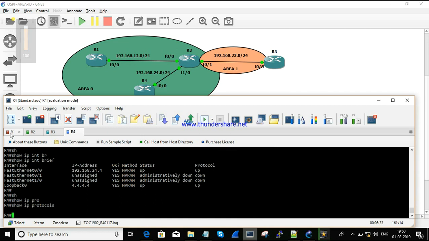Alright. So now all the routers have been pre-configured with the IP address and there is no protocol running. I'm going to configure the routing protocol OSPF as per the topology for area 0 and area 1 for all the routers.